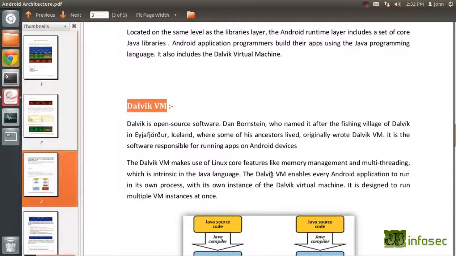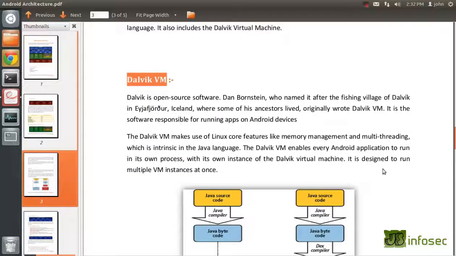The point that you need to note is that Dalvik VM enables every Android application to run in its own process with its own instance of the Dalvik virtual machine. It is designed to run multiple VM instances at once.